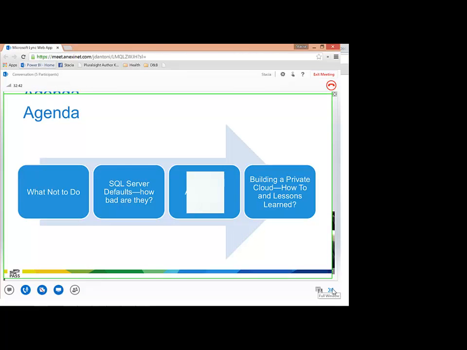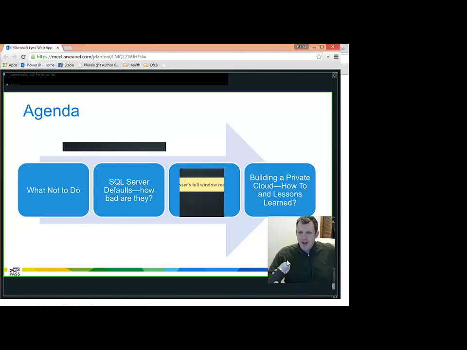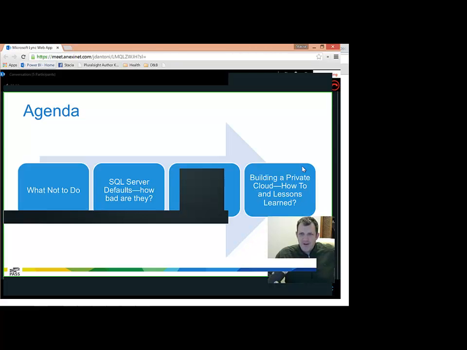And then I'm going to talk about this project we did at Comcast where we built our own private cloud. I know the term private cloud gets tossed around a lot, but it really was kind of like Azure, where you could select how big of a VM you wanted, and if you wanted it to have SQL Server. So we built that process out end to end. I learned a lot and some interesting lessons during that, so we're going to talk about that later on in the presentation.